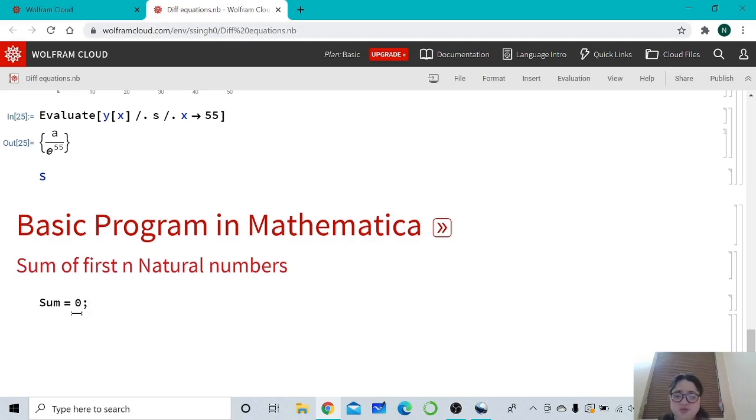So now I use a For loop, For with capital F, in the next line For in square brackets. I write i equals 1, comma, i less than or equal to.